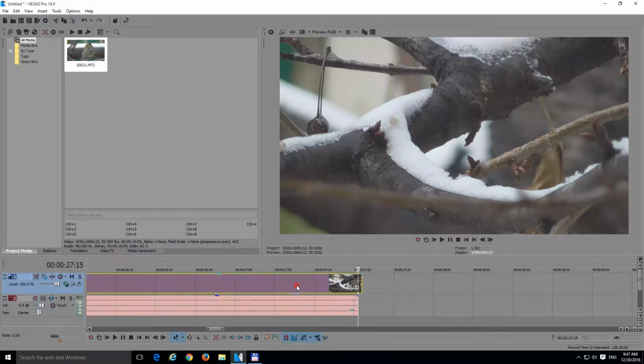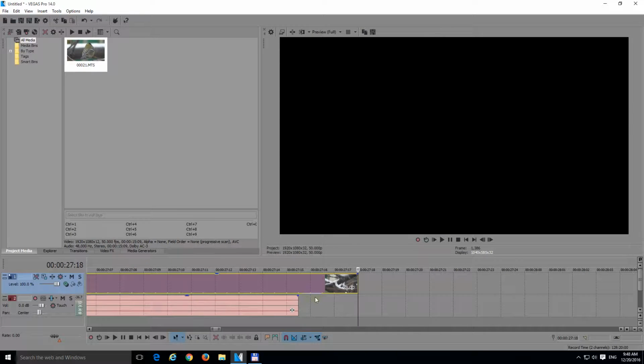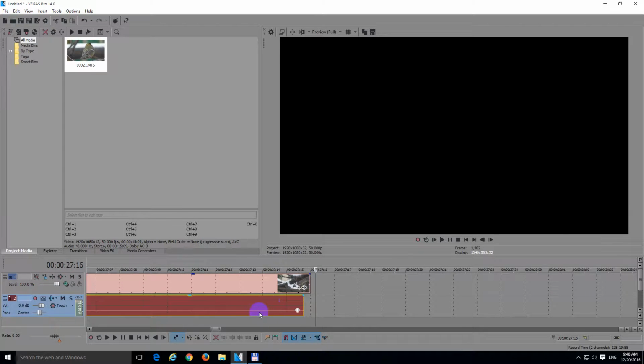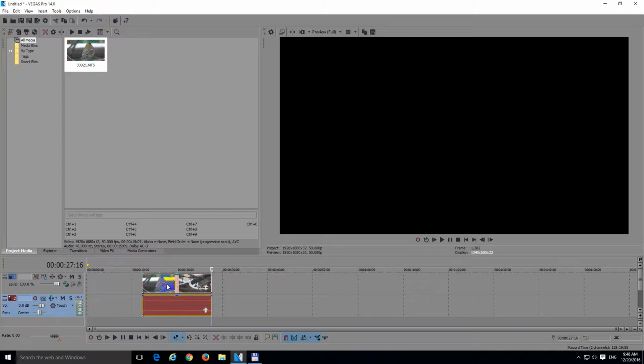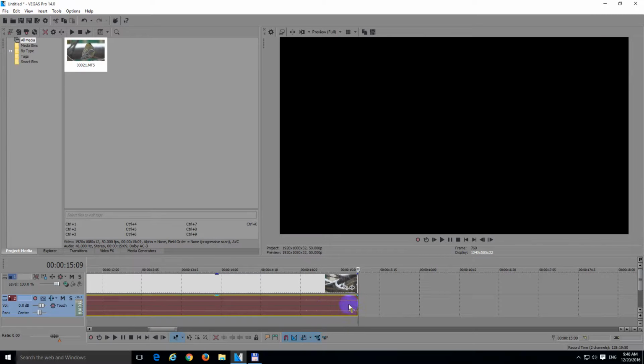But if I move the video track, notice that this one is moving in increments. That means that from this point to that point, those are frames, and the video is moved frame by frame. So if you need a smaller adjustment, simply move the audio. If you can't move it to the left, then that might mean that you are already at the beginning, and from here you can't move it to the left, only to the right. So for smaller increments, move the audio to the left or to the right.